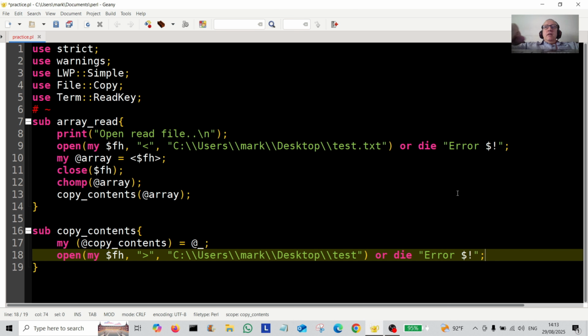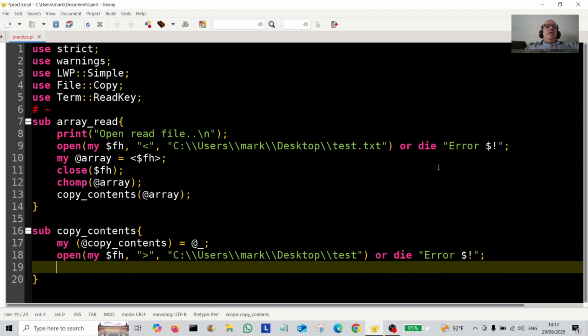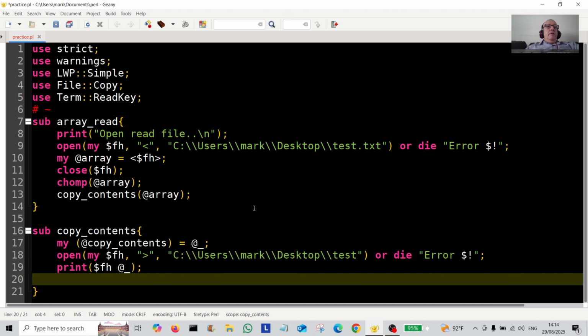Actually make it a little bit better than this, but wanting to save a little bit of time here. So then we're going to print scalar file handler, and the array there.